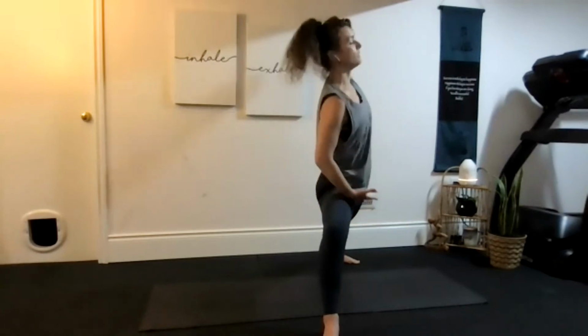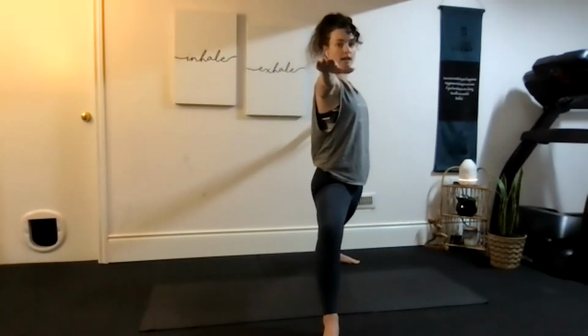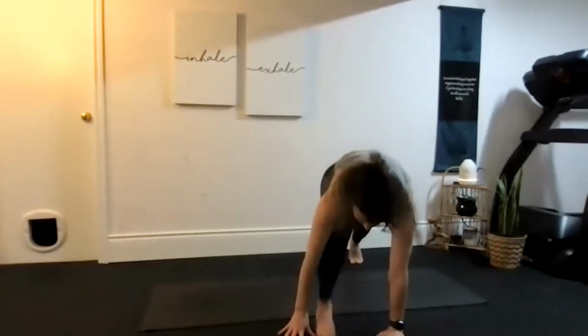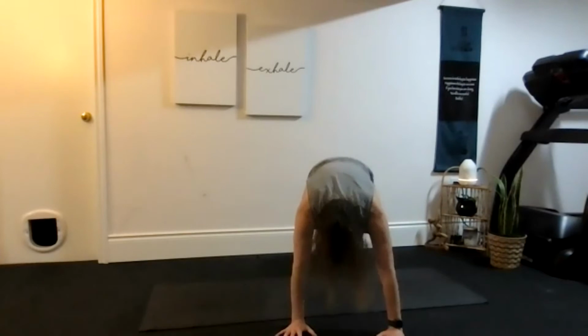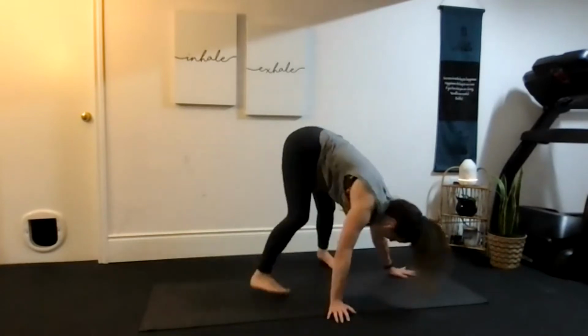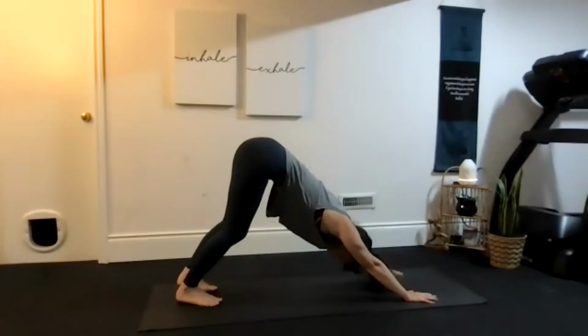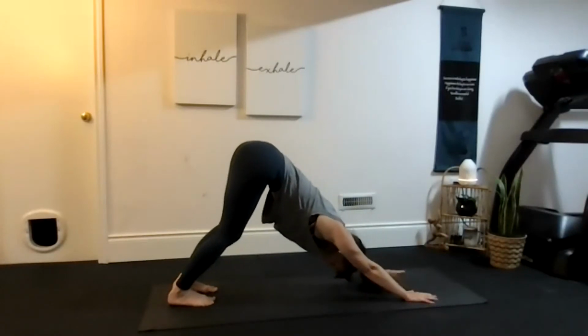Big inhale, lift up. Warrior two. Exhale, slow spiral. Control your waterfall down. Step back into plank. Push back into down dog or child's pose. You can choose to stay in your stretch or join me in two more flows.